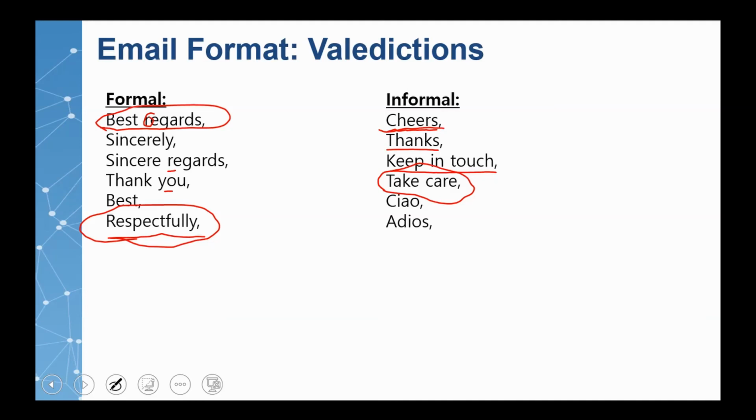Now, of course, in English, we also borrow from other languages. You see this one here. What in the world is that? C-I-A-O. How do you pronounce that? Well, it's pronounced ciao, and it's Italian. So probably people in Europe writing in English would probably use ciao kind of often. Adios is Spanish. In the United States, especially in the southwestern states, California, Arizona, New Mexico, Texas, it could be very common to sign off with adios. So again, English speakers do borrow from other languages quite often.